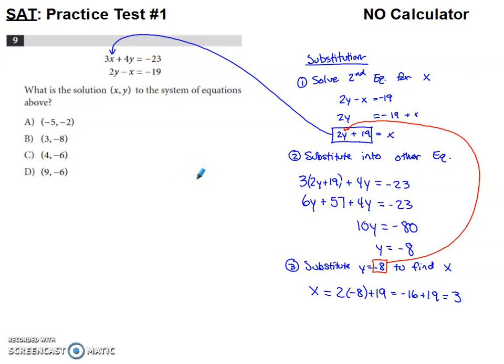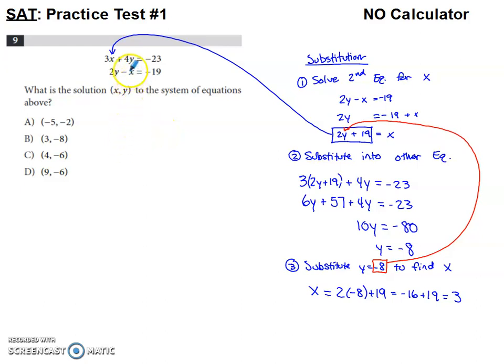If I wanted to make that rearrangement, I could then try to find a way to use elimination, but I'm going to use substitution. I think substitution is something that can be used in a lot of SAT problems, not just the ones that are asking you to solve systems. Elimination is specific just for solving systems like this one here. So I'm going to use substitution, and with substitution you need to look at the original equations, figure out how to solve either of them for either of the variables.